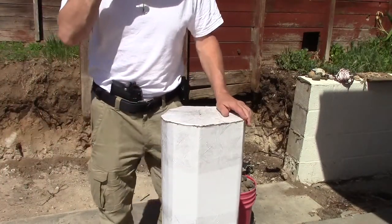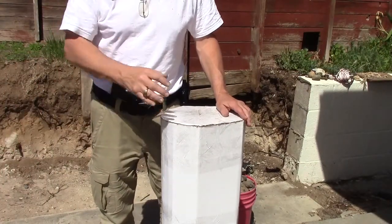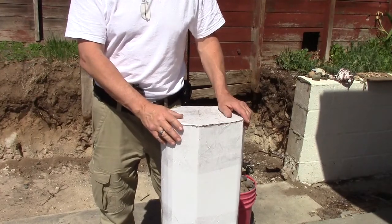Okay, so I got it packaged up. Had to chase the sun around the yard. So now you can see my retaining wall project behind me.